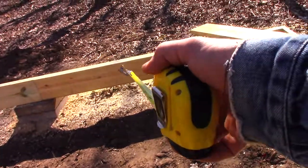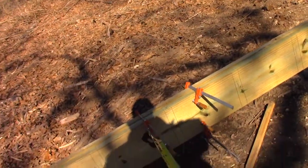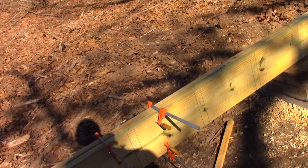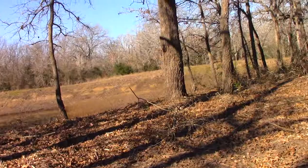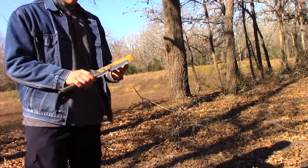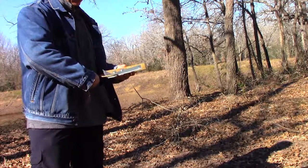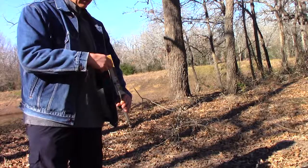The next step is to get some Simpson Strong Ties here, here, here, and there. Of course I've got those clamps on there to try to reduce the space between those two boards. I don't know how well it's working — I thought I'd give it a try. This is how I start off my Simpson Strong Ties. These things are kind of a pain in the butt, but they start off like this. I've got a piece that I've cut off of one of my joists. I put my clamps on here to hold it in place, line it up standing overhead, and then secure it.